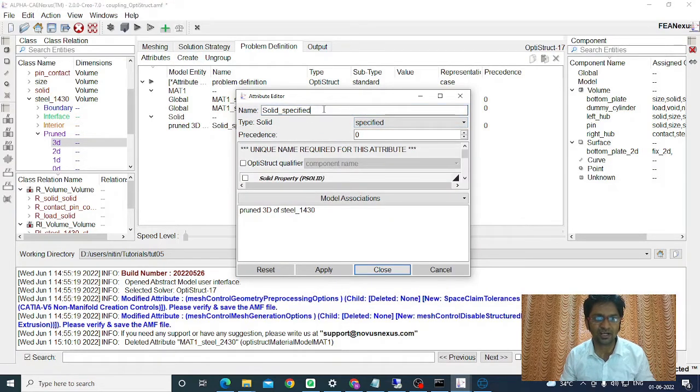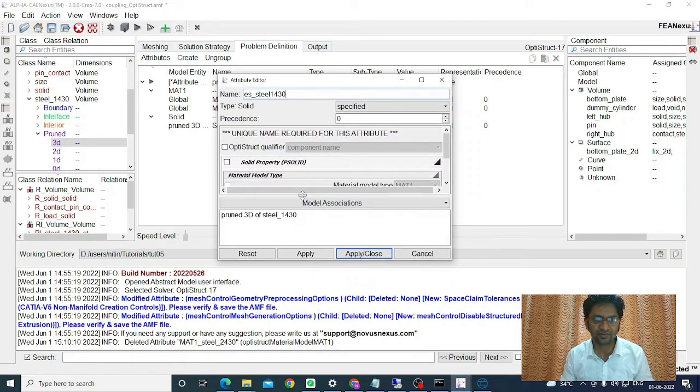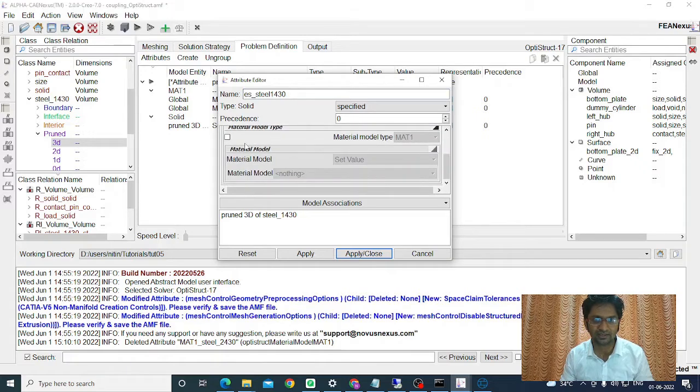This is the solid element set for the part having material steel 1430. I'll give the name as element set steel 1430. You can give any naming. I'll select p solid as a property. Then I'll select material type here and keep this as set value.